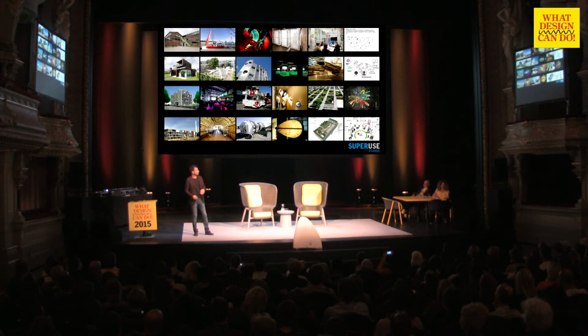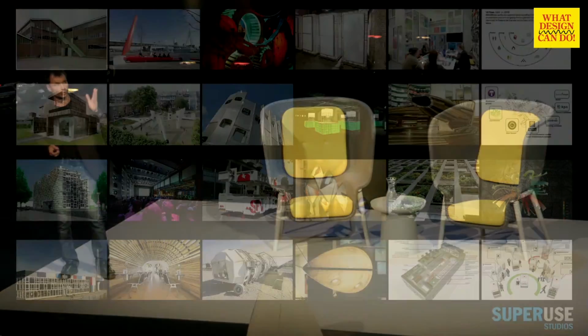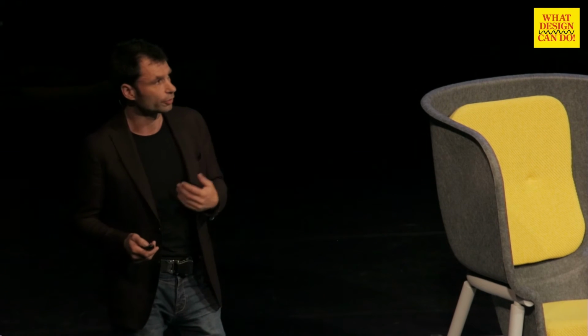And this is an overview of a few of the different projects we did. So we built buildings, we did interiors, we did art projects. And usually in art projects we try to develop the materials a bit, because that's kind of our experimentation ground. And then we do a lot of research into how we can connect all kinds of other flows, because it's not only about material, it's also about energy, water, wasted human resources.